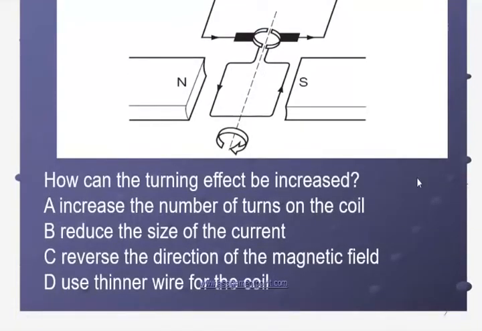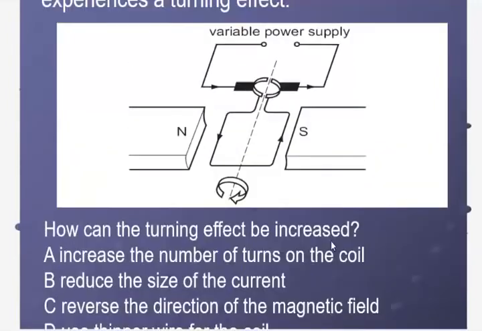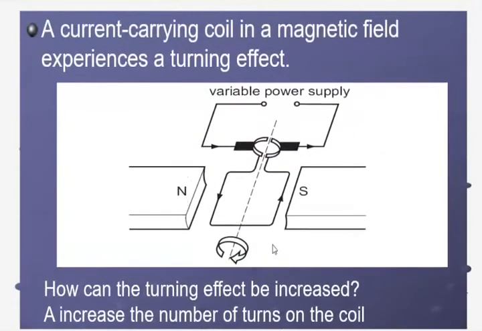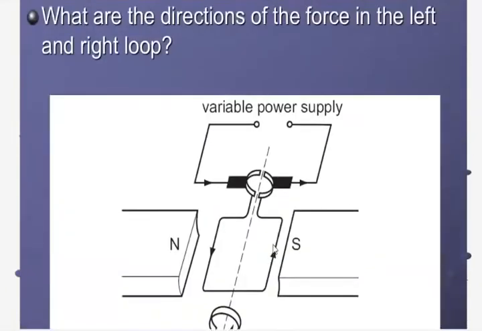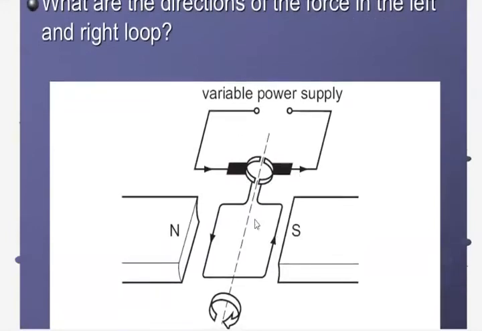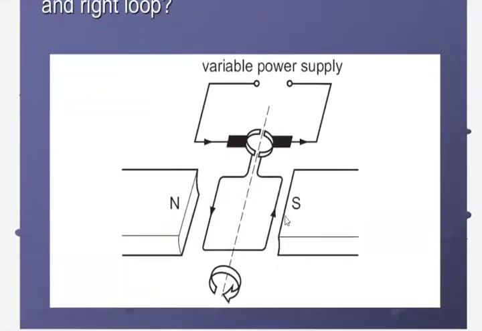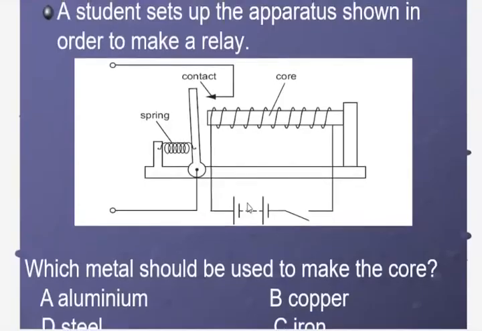So keep thinking and try to answer this question. In the next class, I will ask you, what is the direction of force on the left and right loop here? Here you have to determine the direction of force acting on the left and right loop, applying Fleming's left hand rule.